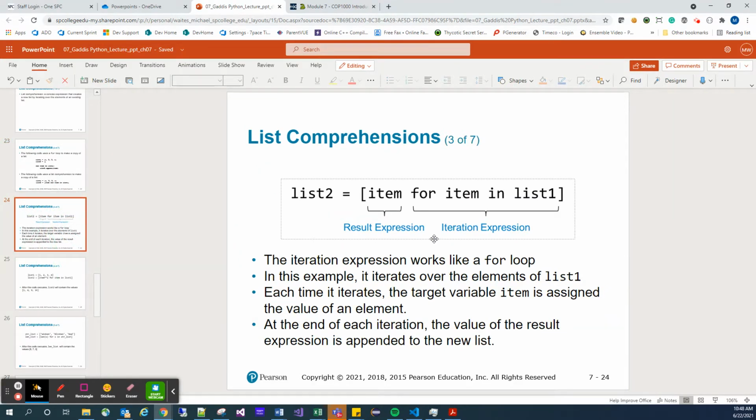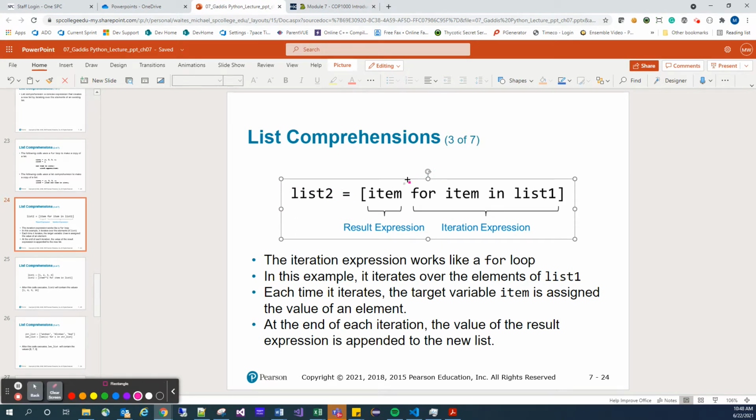So with that being said, the item in this for item in list 1 goes to this expression, item, and this we can manipulate as well, but whatever's here is going to get stored into our new list.